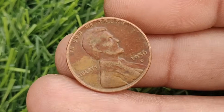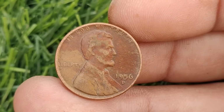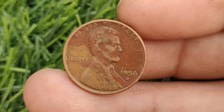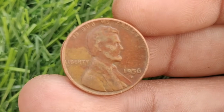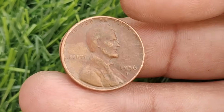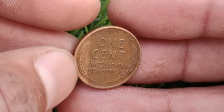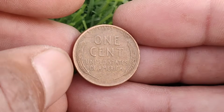Next up, we're taking a deep dive into a special coin from the past, the 1956 wheat penny with a D mint mark. Specifically, we'll explore its obverse features, the significance of its red layer, its condition, and its current value in the collector's market. So, if you have one of these coins stashed away in your collection, or you're thinking about adding it to your stash, this video is for you.